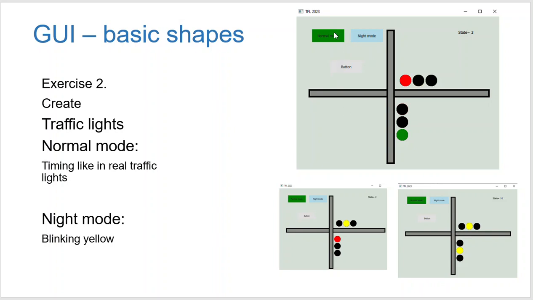But in the daytime, the colors will control the going. And remember that if you follow the traffic lights, there has to be a certain idle time before the colors change, and so on. So you could check that, you could follow that from real traffic lights, how they are working, if you can't remember that precisely.